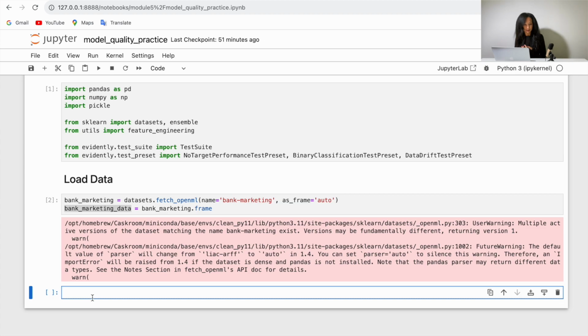So that's why we need all these test suites to test the data structure, to test whether our reference and the current data are the same or something else. So that's actually pretty huge for production pipelines. Now I kind of expect some issues with the data, because I know that I process categorical data with the help of one-hot encoding, and that's not a very robust procedure. So in order to get a hack here, I will just apply my feature engineering to the whole dataset, then split it into parts so that I'm sure that the structure is the same, and then apply my test suites.